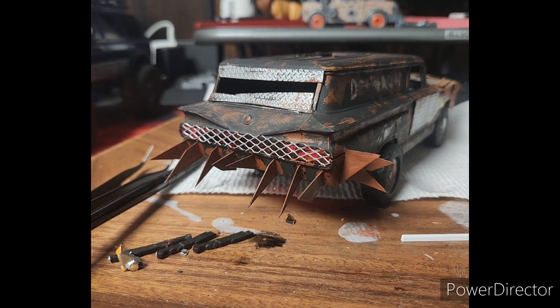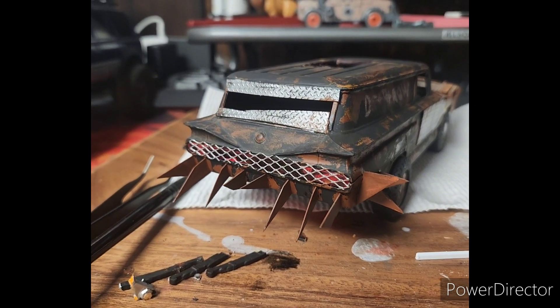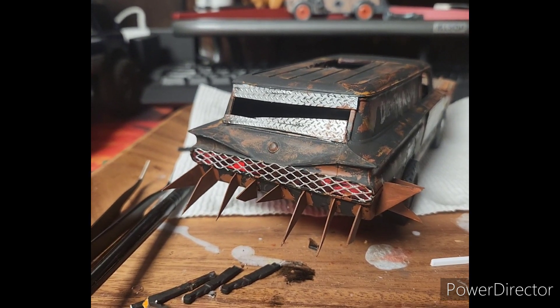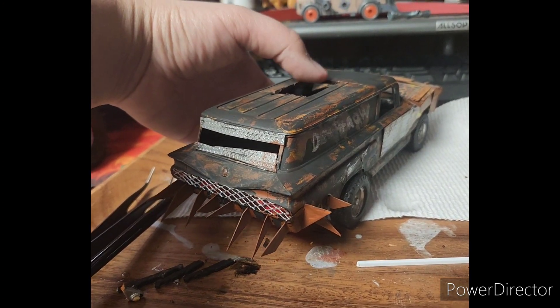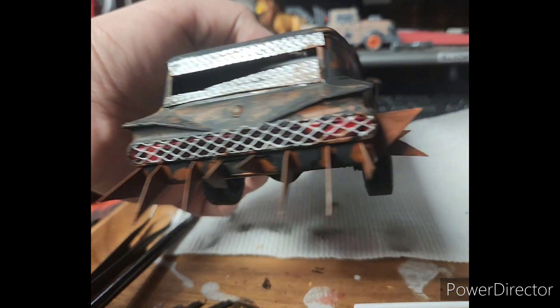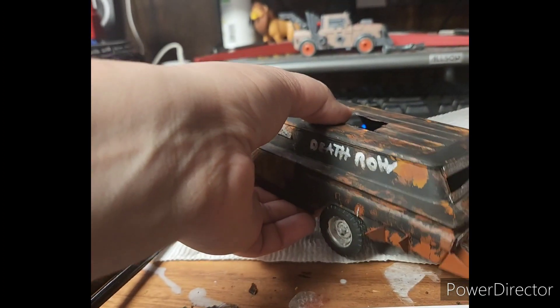The rear of the car has these crazy spikes that don't look very good but I'm going to try to paint them up a bit better. The idea was based on Oxide Fox, where he talked about a vehicle trying to do a pit maneuver on you. One side the tire sticks out more - the rear axle is not even remotely straight, but we're just going to ignore that.